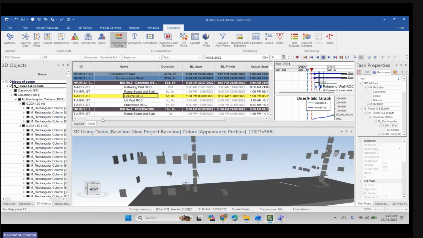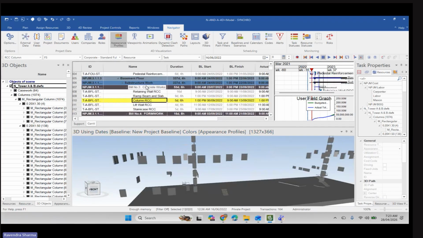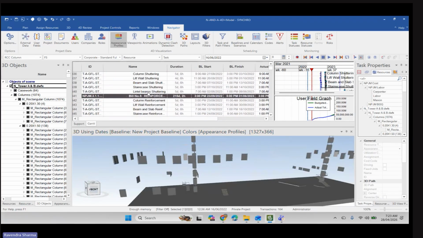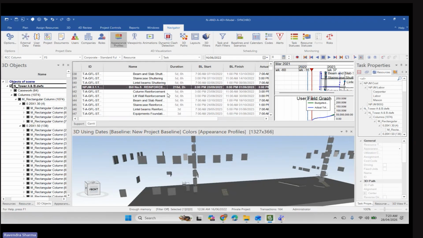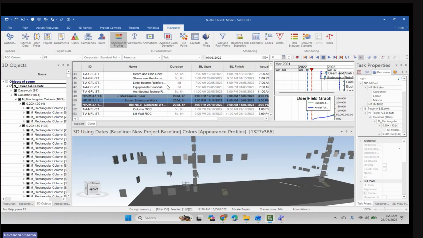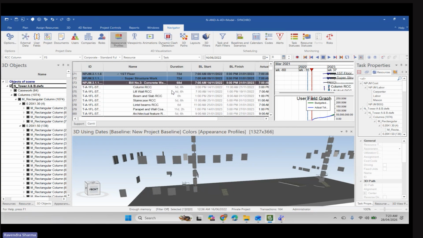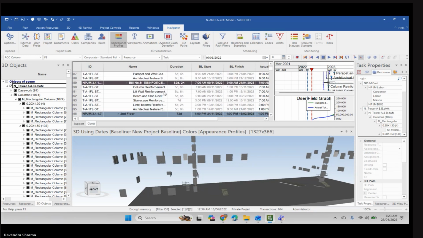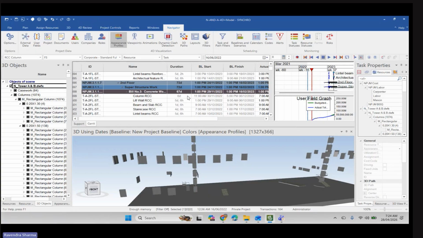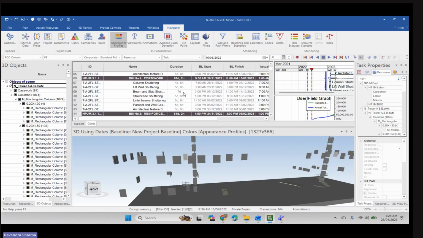These manual tasks. So I will go here to the lift. Lift wall shuttering, the lift installation basically. You can see here this is the Primavera schedule, and everything is perfect, the WBS, activity ID, everything, and we have imported the Primavera schedule inside Synchro. In another video I will explain how to import the XER or XML file inside Synchro 4D.